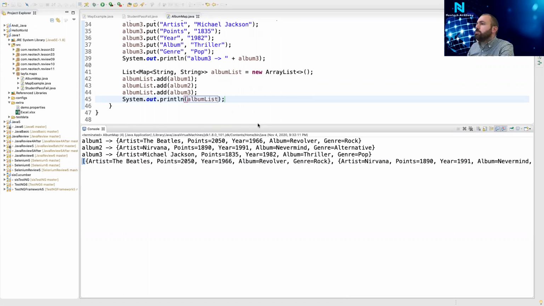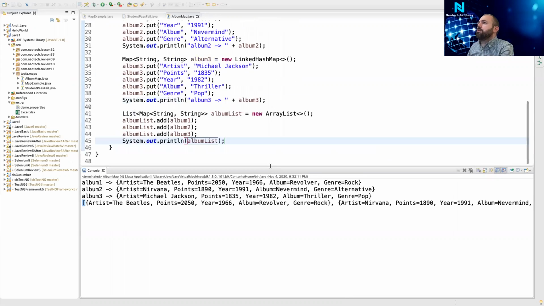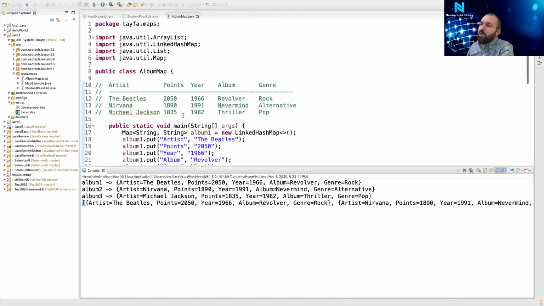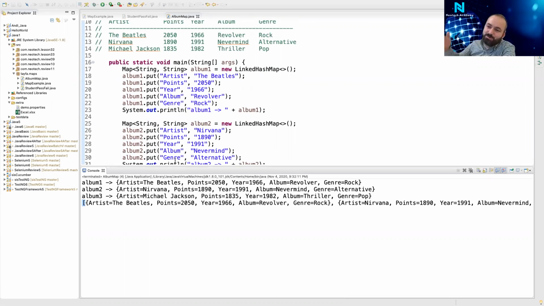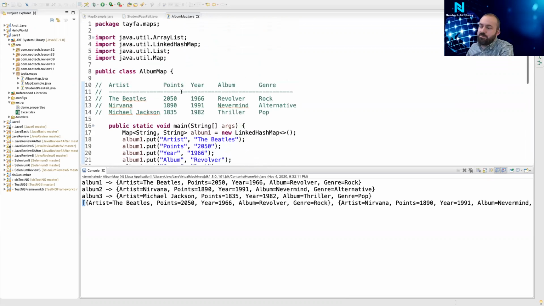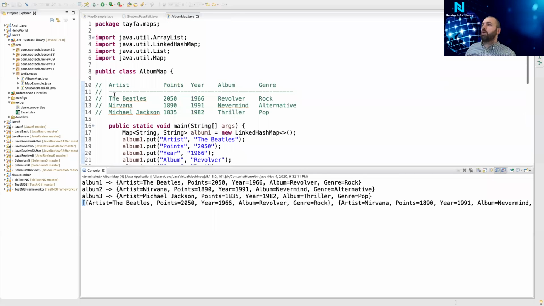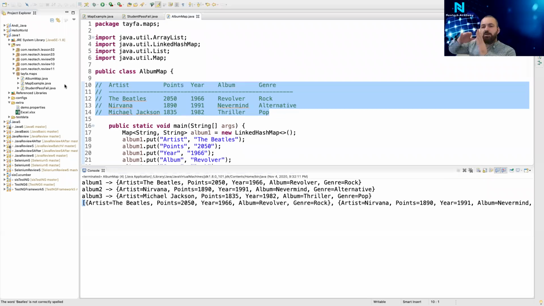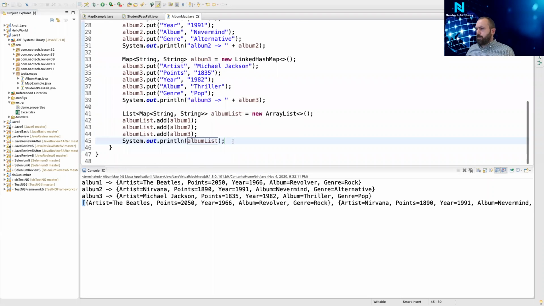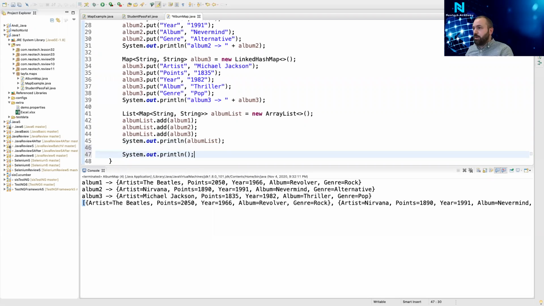So what you want to do, let's say I want to print this information. I got it from here. I put it into a list, and now I want to display the same information that is here, right? The same information that is here. So let me print the headers first, right? I want to print them in this format. I want to print the headers, then the line, and then the first album, and then the second album information, and then the third album information, right? So let me put some space in between them.